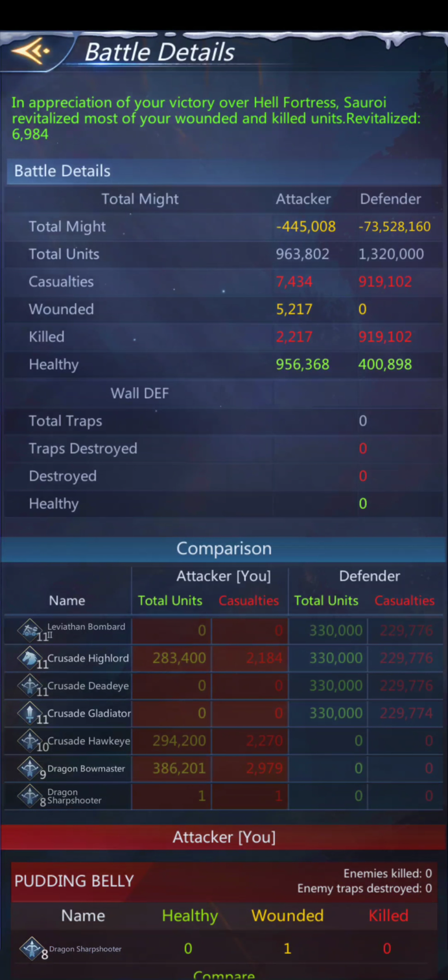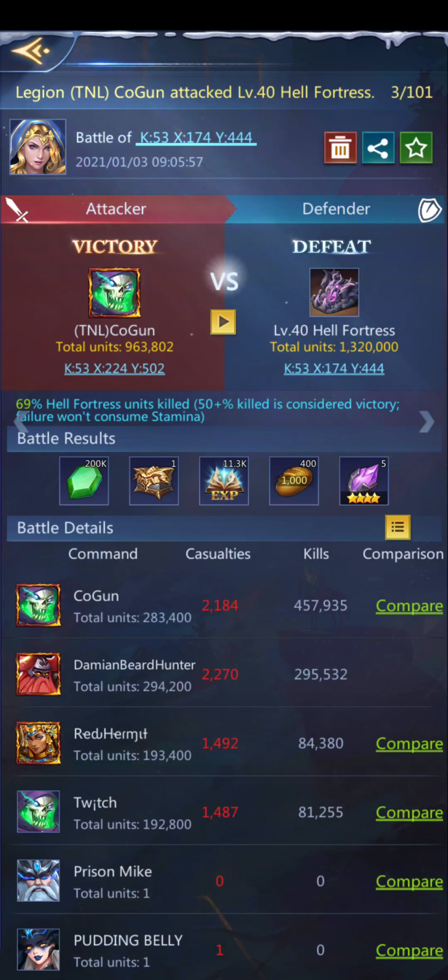Now, if one of those players would have sent a full march of infantry or fighters, then the casualties would have been a little bit higher, but it's still not that bad. As long as, whenever you do a full march, you send relatively equal level of troops. So if the rest of us had T11s to go with our leader on this one, then we would have absolutely destroyed this Hellfort. Instead of it being a 69%, we would have been closer to 80 or 90.